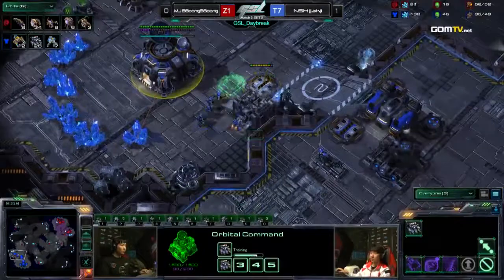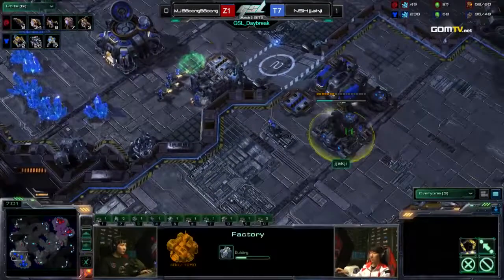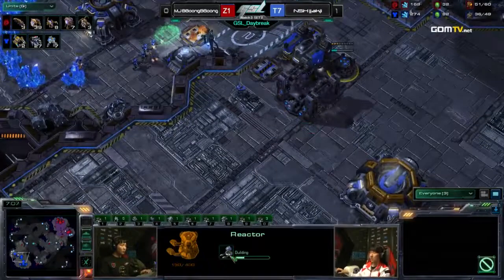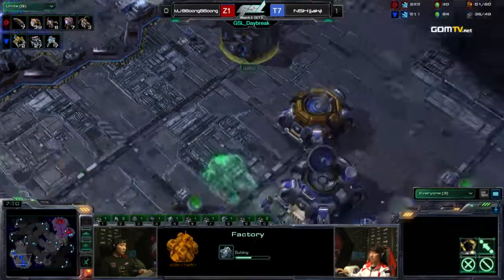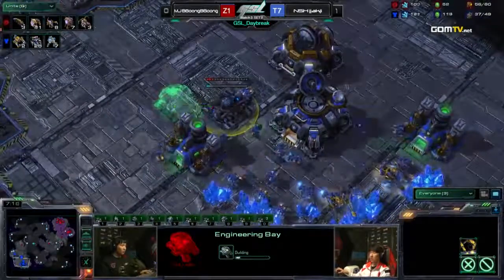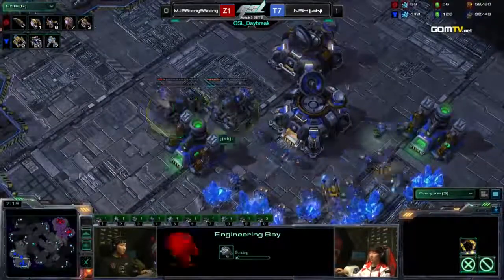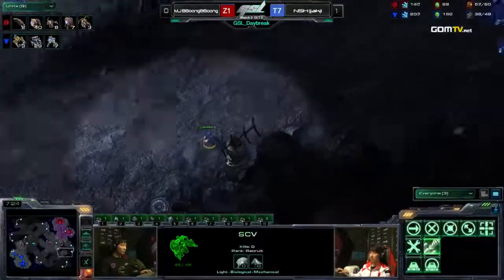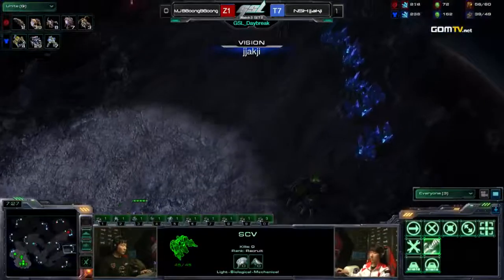Neutral depot needs to be taken out here so he can make a better wall for his bunker. So don't be alarmed, he's actually killed the neutral depot. The lair is going up now, as is additional gases for BBoongBBoong. With the lair, you know, this is not what I expected. I did not expect to see this. Now 3 gases. He's going 2 hatch Muta.